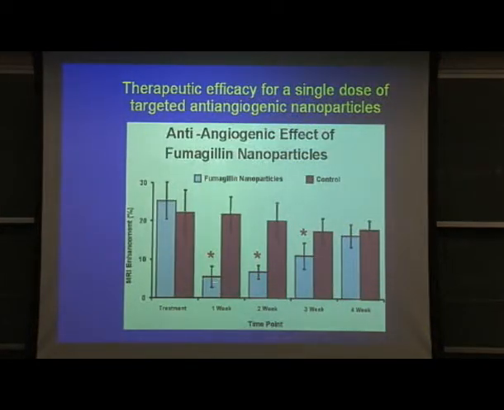And if you don't do anything after, you knock this down after about a week, if you don't do anything else, you can follow this with the same imaging tool and see that the angiogenesis is coming back. And so here you've seen that the fumagillin nanoparticles, which treated this, now you just give regular nanoparticles here on out. You can follow the response as it recurs, as this angiogenesis comes back, if you don't do anything else, because it's still under cholesterol drive in this case. And nothing happens with the control. So you can follow the process and decide then what to do about that.